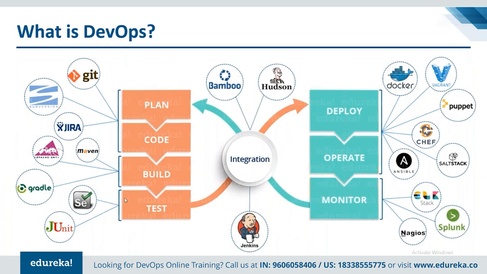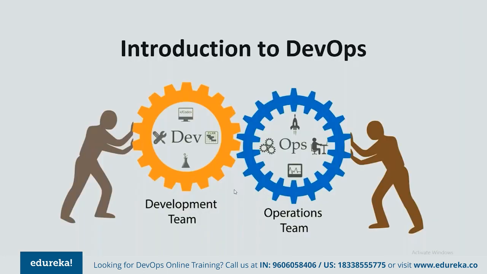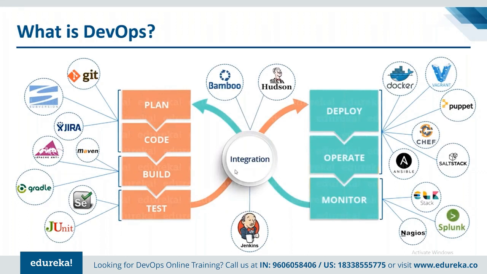Now, once we have Selenium and JUnit in place, then we simply need a platform. This process itself is called continuous integration. When we say continuous integration, we simply mean that whenever we have the test script ready, we need a platform that can fetch those test scripts and deploy them on three servers. Basically, when we are testing, we have the testing environment, then we have the staging environment, and then we have the development, or we can say production environment, right?